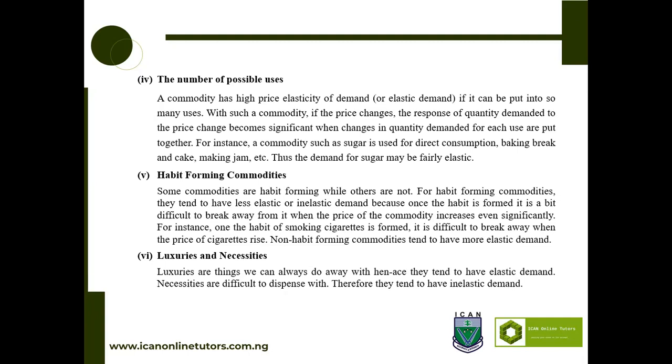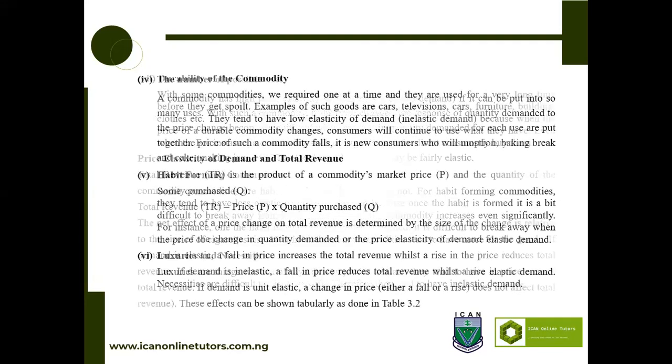Non-habit forming commodities tend to have more elastic demand. We move on to the next determinant of price elasticity of demand, which is luxuries and necessities. Luxuries are things we can always do away with, so they tend to have elastic demand. Necessities are difficult to dispense with. You can't dispose of a necessity, and therefore they tend to have inelastic demand.